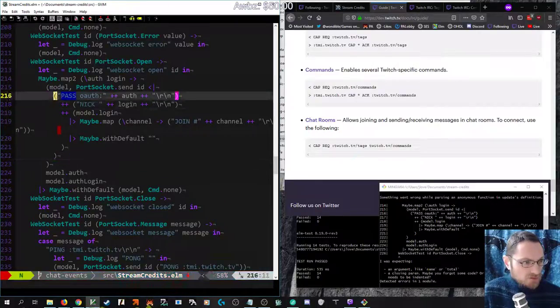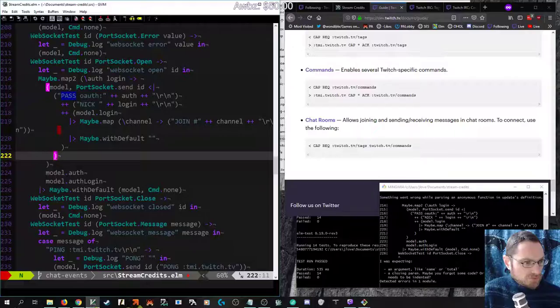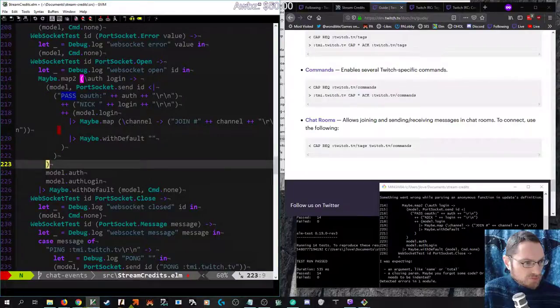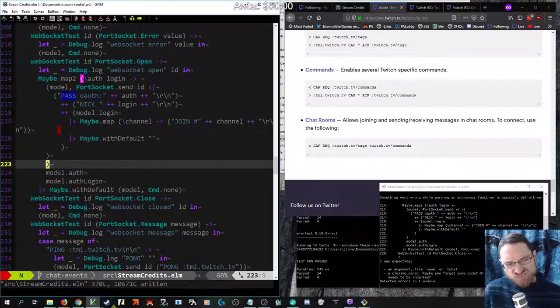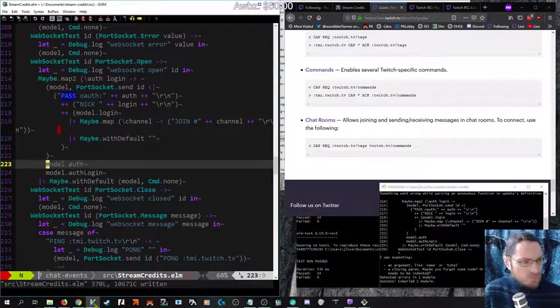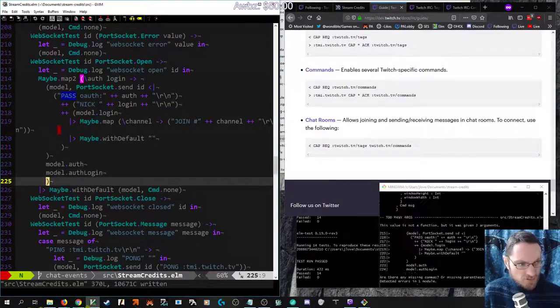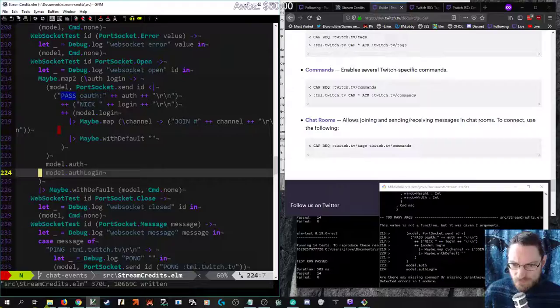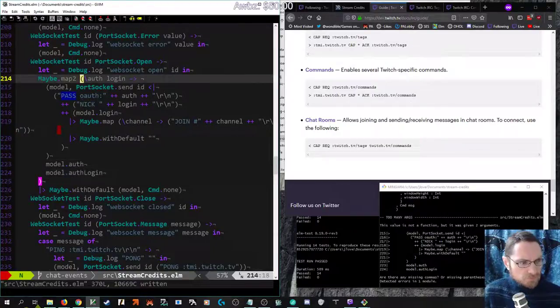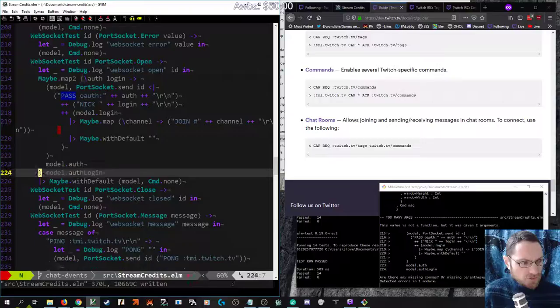Oh, that doesn't look right. No, I think we just lost this because that actually is around there. Value is not a function that was given two arguments. Oh, no, because this is the function that we're passing to this.